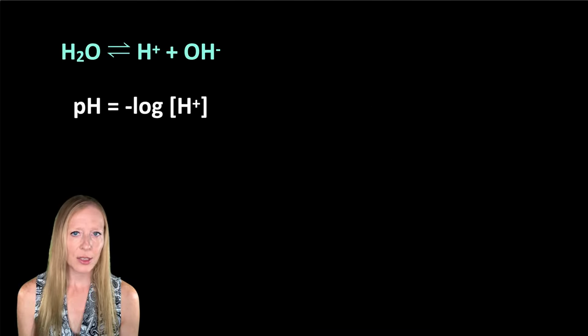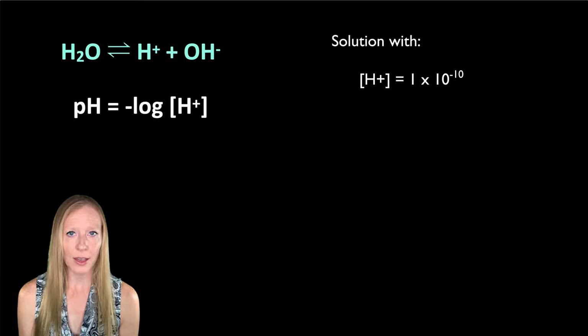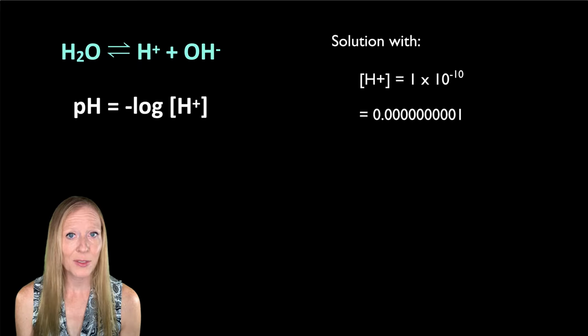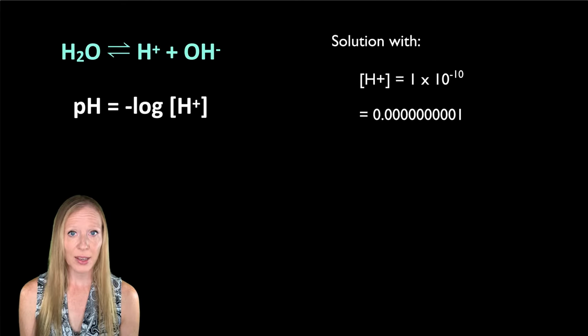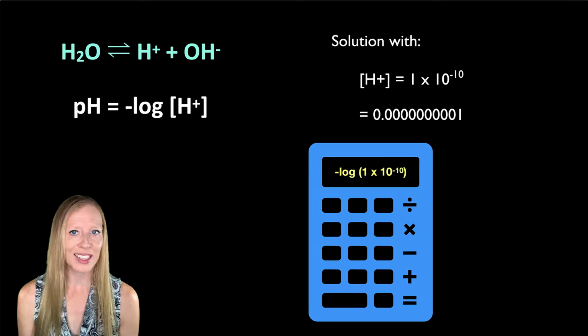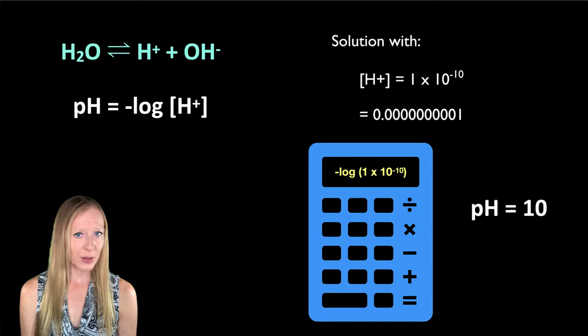Let's do another one just as an example. Let's imagine that the concentration of hydrogen ions in solution is 1 × 10 to the -10th. In other words, this. By the way, is that more or less hydrogen ions than our 1 × 10 to the -7th? It's a lot less, right? In fact, it's 1,000 times fewer hydrogen ions. Okay, same process. Let's take the negative log of 1 × 10 to the -10th, and we get 10. Notice how in each case, the pH was the negative of the exponent?